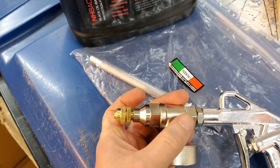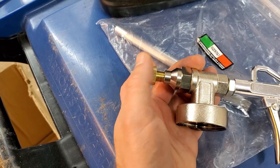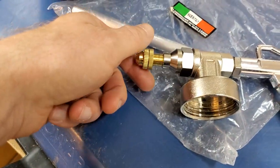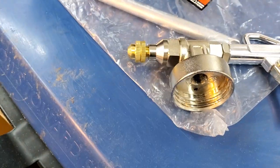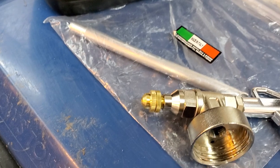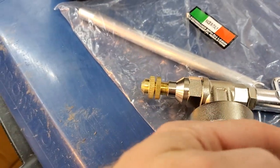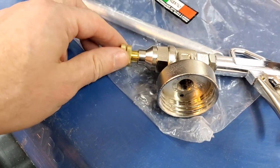A quick tip on adjusting and spraying thick stuff: the further you go out with the nozzle, the thicker it applies — it sprays more. When it's all the way in, it becomes very fine, like a mist. Same thing with the hoses — all the way out and locked with a nut sprays very well; all the way in gives a very fine spray. It depends on personal preference, but all the way out works best in my experience.